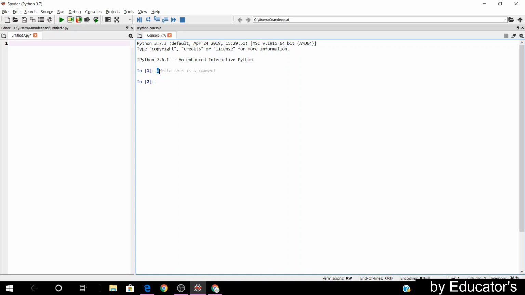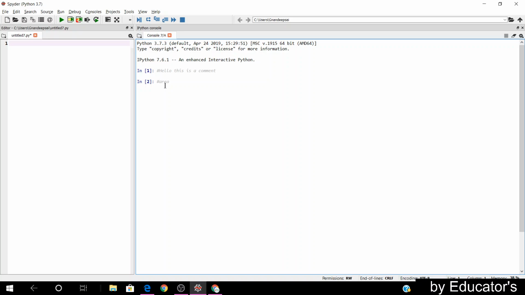The code or the cells starting with these hashtags are ignored by Python. Great. Now I'll ask you, what is the formula for the area of a rectangle?